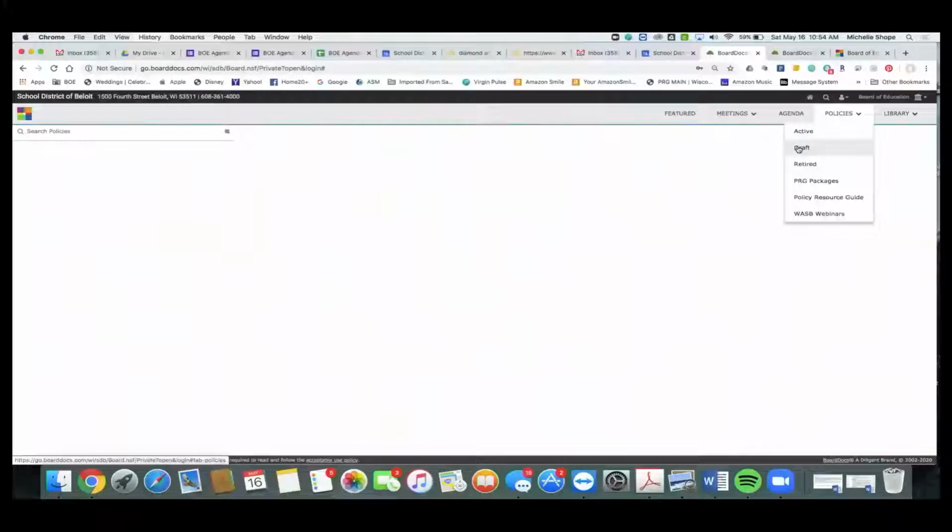So instead of me having to house it all on my computer and making all of those changes and then turning them into PDFs and uploading them and attaching them, they will be attached right through BoardDocs, and they'll all be housed here on BoardDocs, which should make things much easier. At least that's what I'm being told, and I'm hoping that it's true.